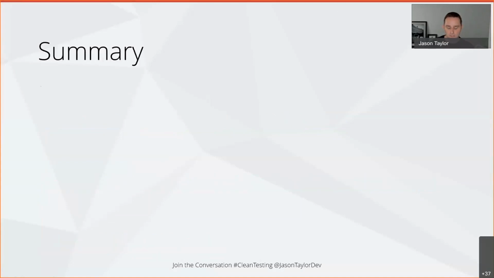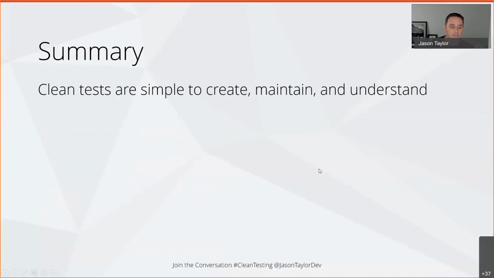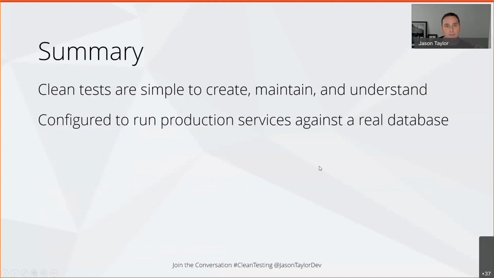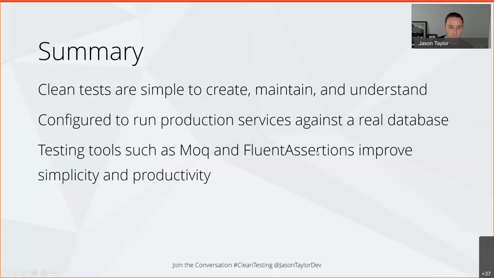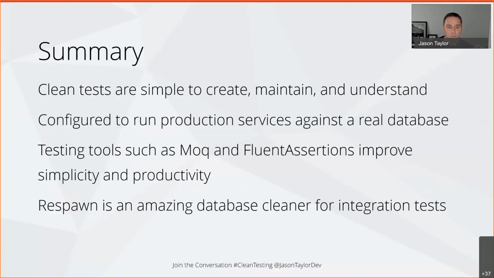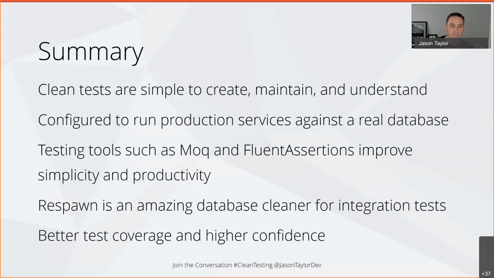All right, so in summary, today I've shown you that clean tests are simple to create, maintain, and understand. And these tests were configured to run the production services against a real database. And that helped verify the behavior and the integration for the test that we created. We use testing tools such as Moq, FluentAssertions, and Respawn, and that helped to improve the simplicity and productivity of the tests that we wrote. And this approach resulted in better test coverage and higher confidence. So the confidence to deploy your system to production, knowing that it was going to behave as expected.